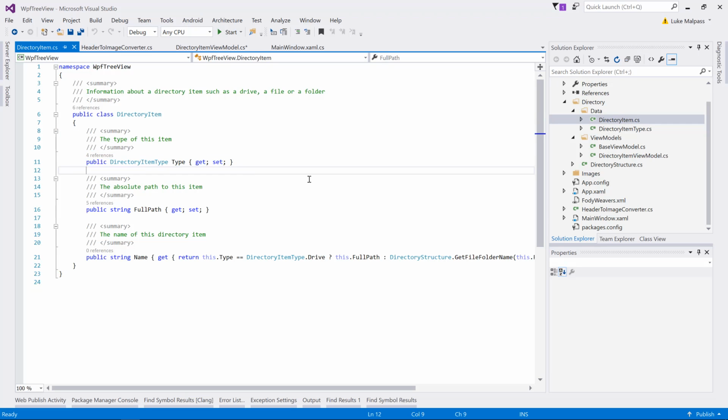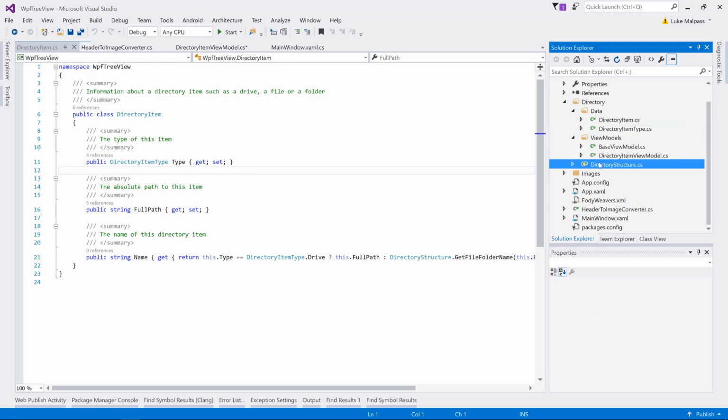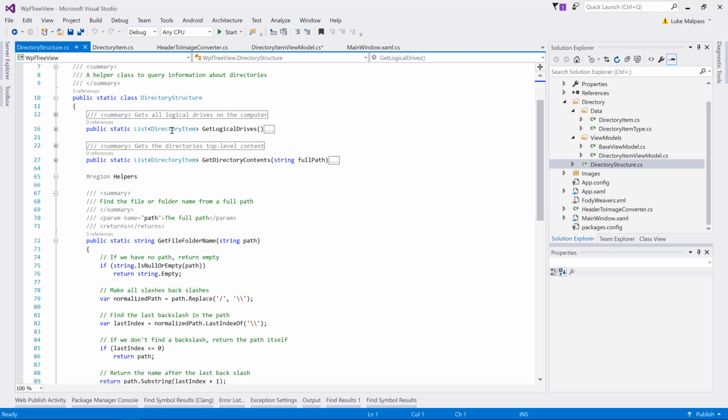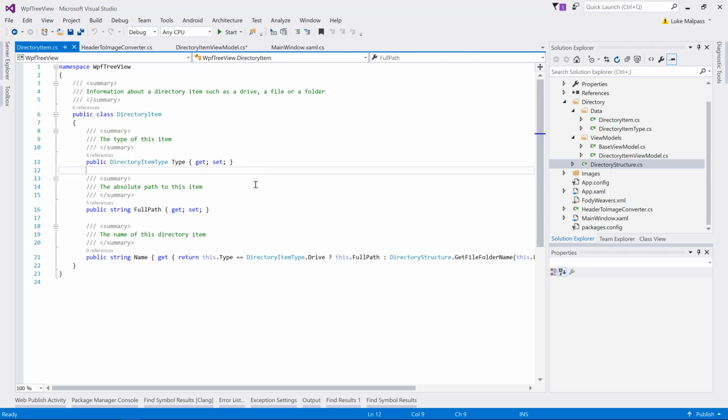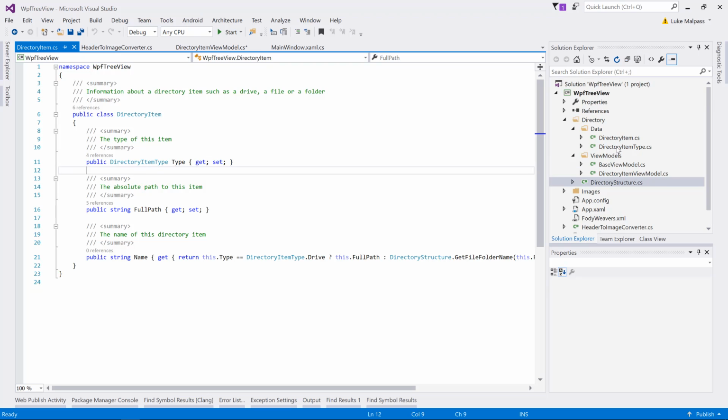So your data is just that. Get logical drives just gets that. There's no bloat. It just gets the information. The directories gets the information. So you've completely separated all the parts of the code and kept them clean and really small individual chunks. They're doing specific tasks.